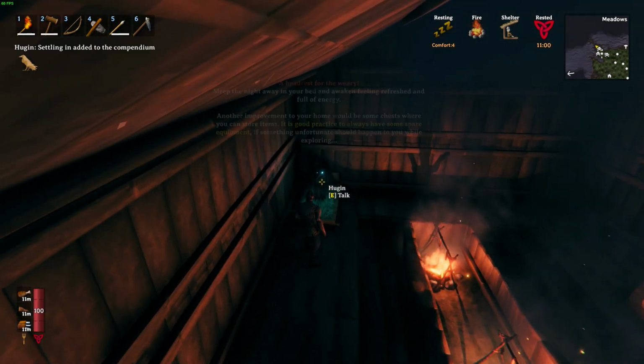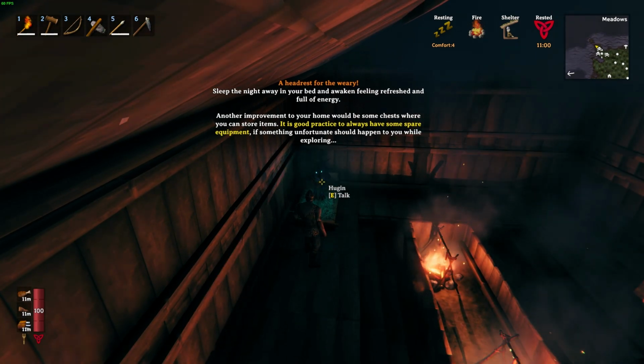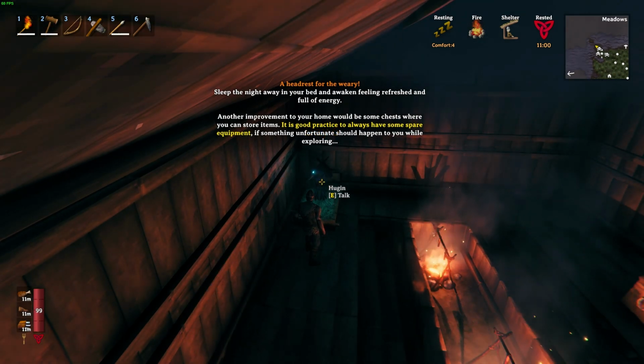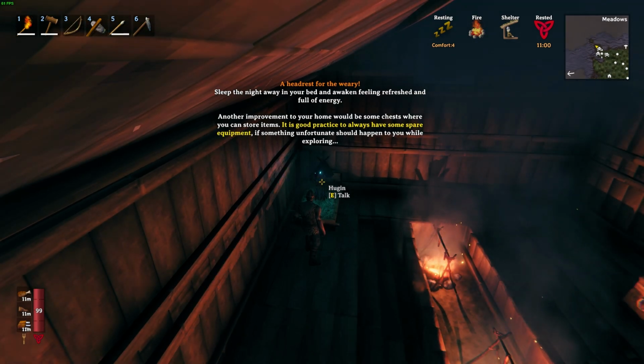Ah, hello Hugin. Headrest for the weary. Sleep the night away in your bed and awaken feeling refreshed and full of energy. Another improvement to your home would be some chests where you can store items. It's good practice to always have some spare equipment if something unfortunate should happen to you while you explore.